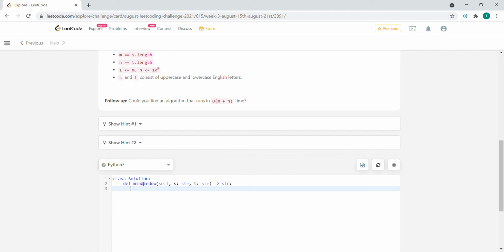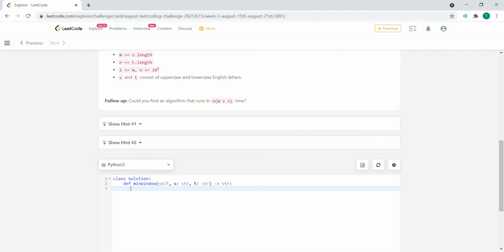The question asks us to find the minimum window of a string S which has all the characters of a string T. So we're going to create a window that has the desirable characters of T within S. We just slide the window, expand the window, contract the window. In any sliding window problem, there are two pointers, the left pointer and the right pointer. The right pointer we use to expand the window, and the left pointer we use to contract the window given what we have so far. At any point in time, one pointer moves and the other remains fixed.